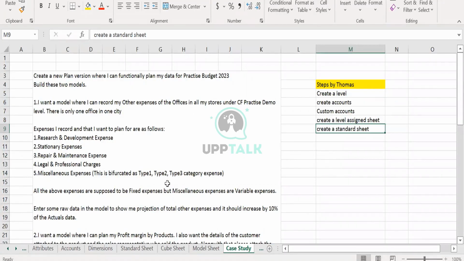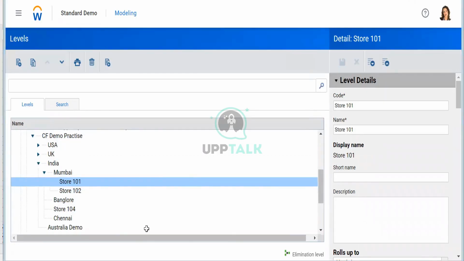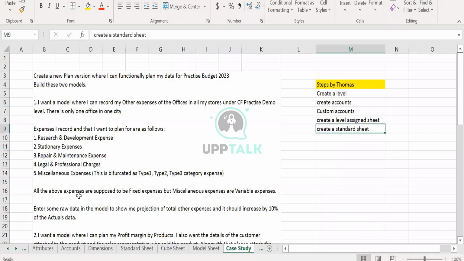After reading this, do you find scope for any dimension involved here? Because you cover stores, the city, and the country in one level here. Store is there, city is there, country is there, and then the roll up level. Everything is covered in the roll up structure of levels that we have already created. Anything apart from store you see as a dimension? Do you see your sales representative coming here? Do you see a product coming here? Do you see any kind of dimension that is even written?